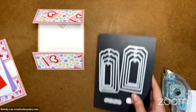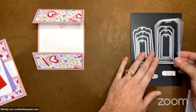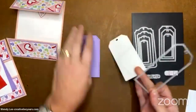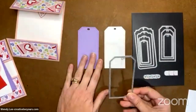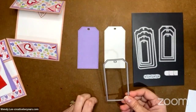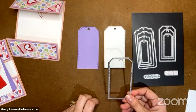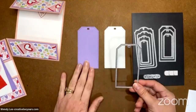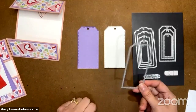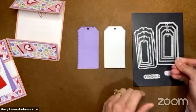All right, next I'm bringing in the tailor-made tags dies. Now I've already die cut. I use this image right here. Die cutting for me is another one of what I consider basic tools. Before we had a die cutting machine, I can't even imagine what I used because it's my go-to. Like every time I make a card, I pull out the die cut and emboss machine and some dies or some embossing folders, whatever. So I've cut one out of Highland Heather and one out of basic white.